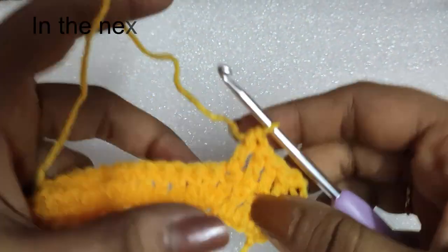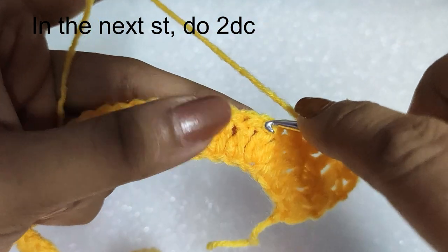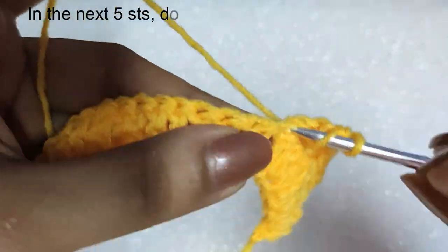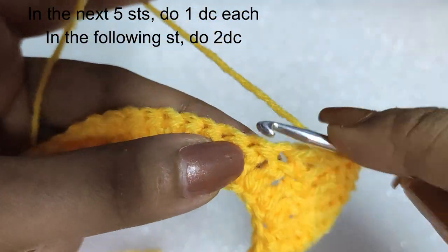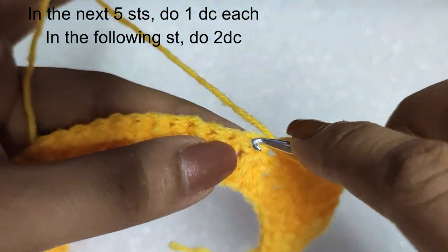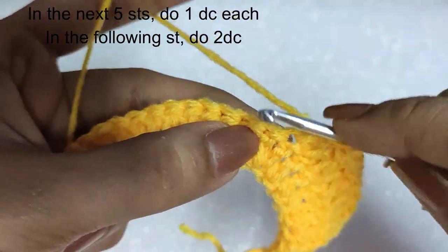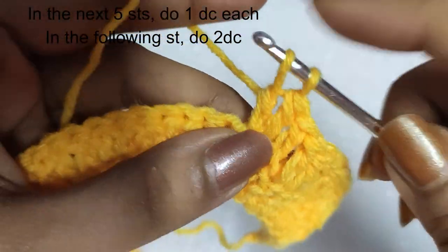Okay, and then in the following stitch we will be doing an increase, that is we will be doing 2 double crochets. Just maintain the countings, okay, because with this you will get a beautiful arch shape. So this is the pattern, that is in the following 5 stitches we are going to do 1 double crochet each. And after that, in the following stitch, we will be doing 2 double crochets. And repeat this pattern till you complete your first 30 double crochet stitches.